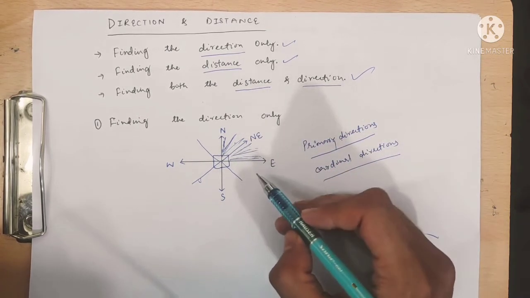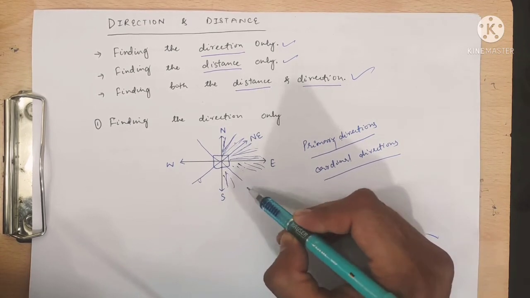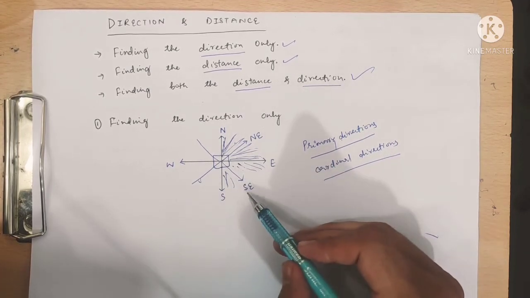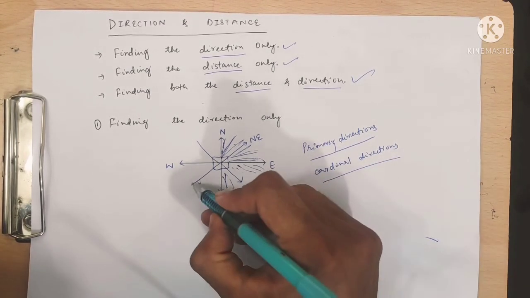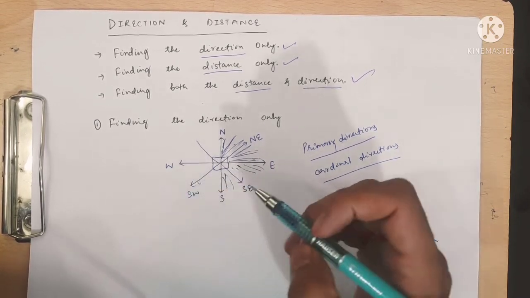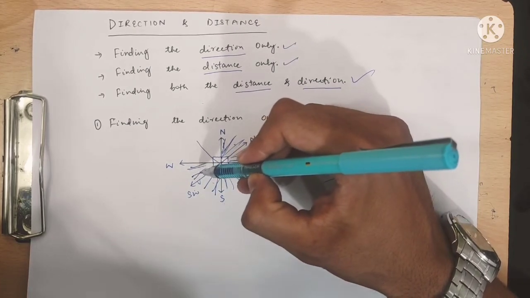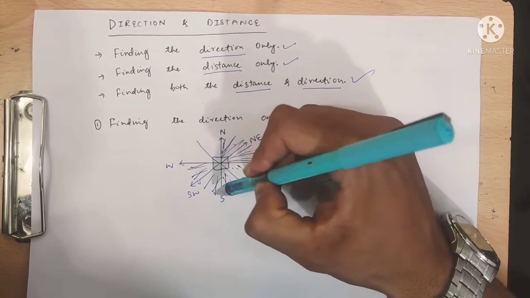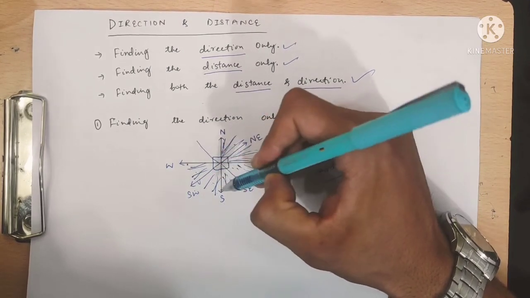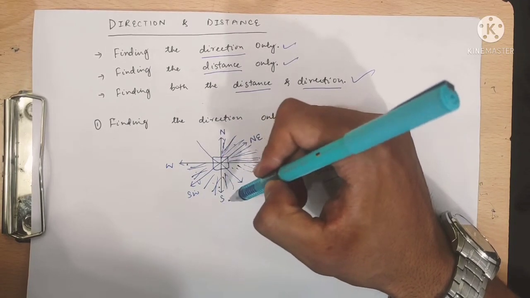Similarly, this direction, you can tell me easily, what's this called? This area is called southeast, because it is between south and east. Now what's this called? This is called southwest, because it's between south and west. Southwest is any point between west and south. It can be here, very close to west, still southwest. It can be here, very far from west and very close to south, still it's southwest.